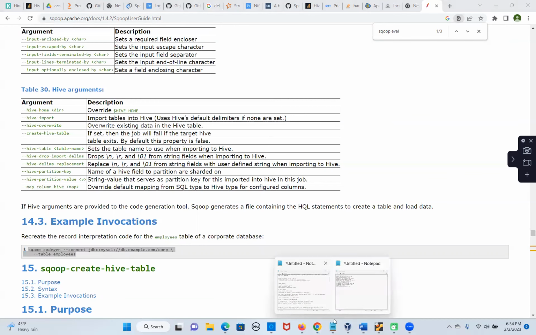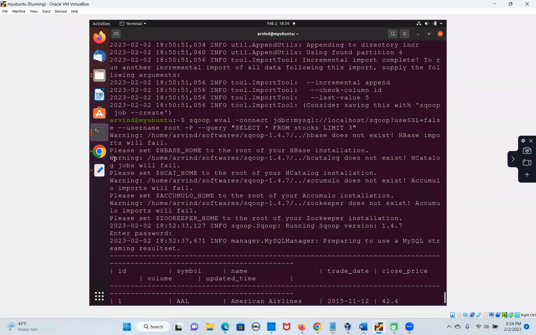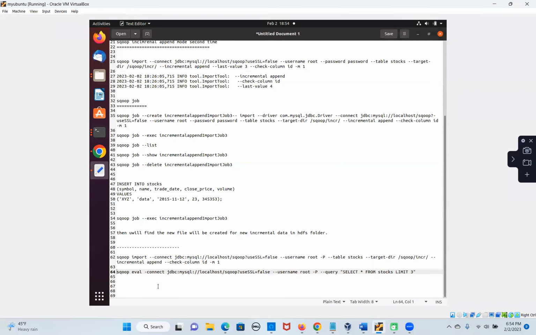So how to modify the code? First, how to create a codegen? You simply use Sqoop codegen. Here you have to change your minus minus connect URL, and actually our database is taking username and password, and the table is stock.